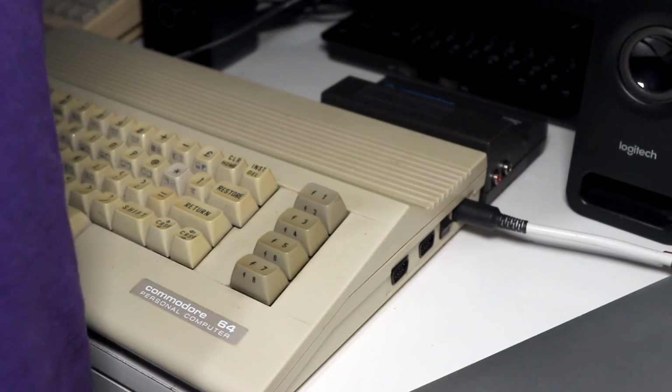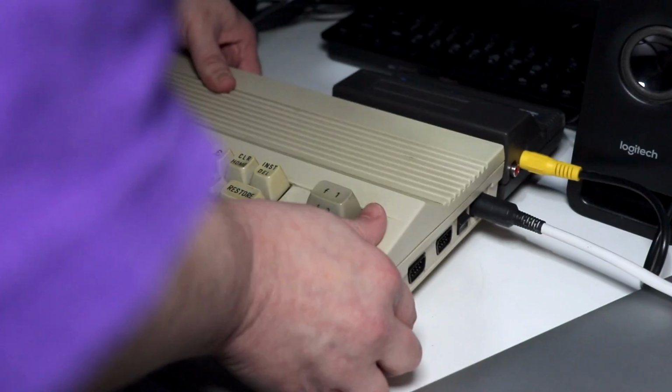Where's that cable? There it is. So I'm going to take this. It does mean I'll need to be careful when I process it, so we'll just put in the white jack. And that's the output, which we check underneath. Yeah, so the output is at the rear, and so we'll put this cable in the rear because it's the output. Put the C64 back down. Feed that up the back a little cleanly, especially because we don't want to get it in the way of the cartridge.